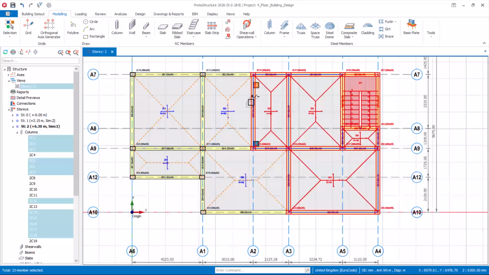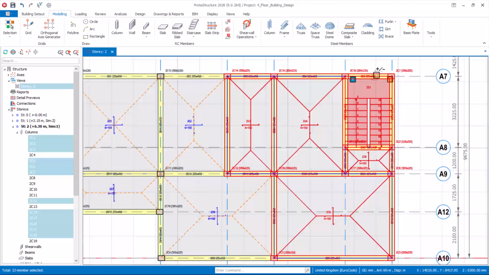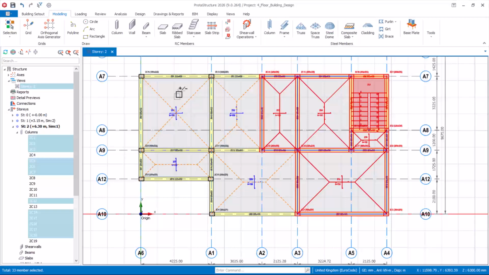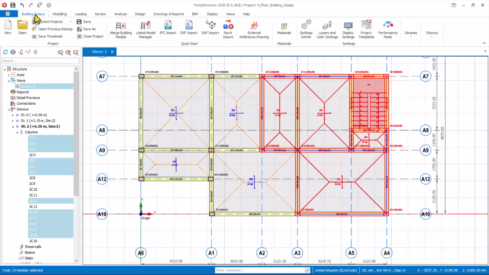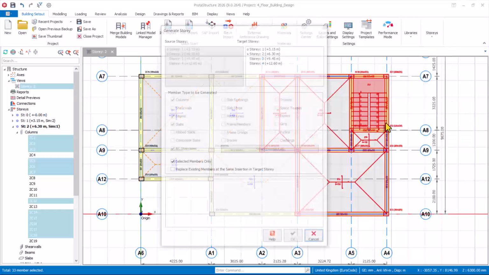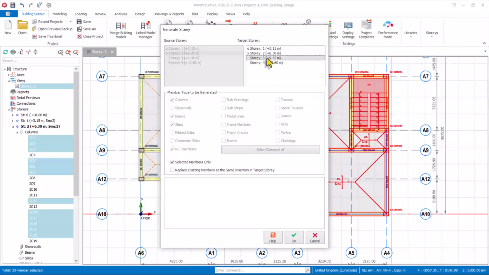Having selected it, you have to check closely to make sure all the parts that you need in the next floor are selected successfully. After which we navigate to the building set out, and then stories and story operations will generate this to the third floor only.